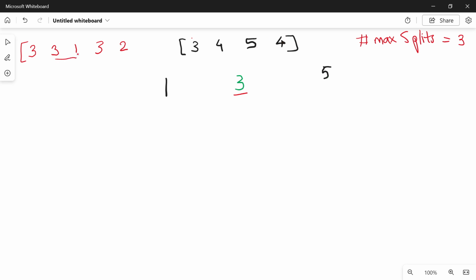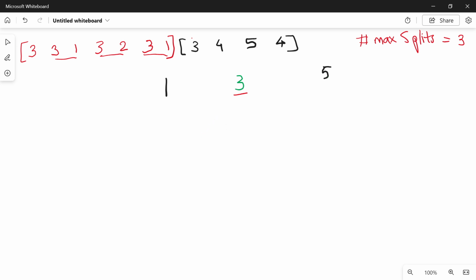So this is one split, this is another split, and 4 will need to be split as 3 and 1. So yes, maximum splits 3. We can have minimum penalty as 3 when maximum splits allowed are 3.